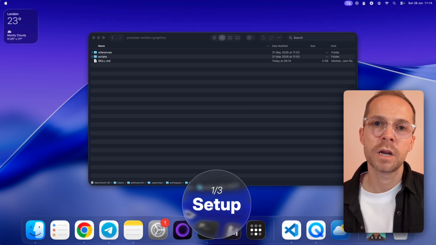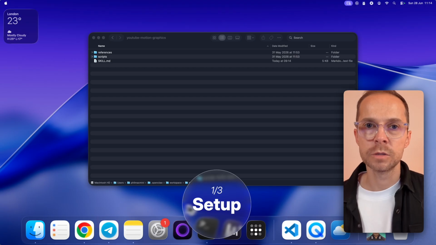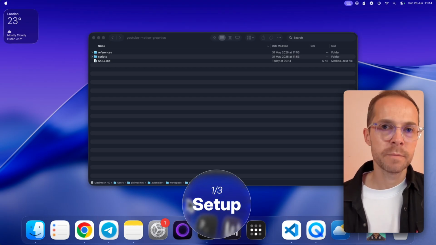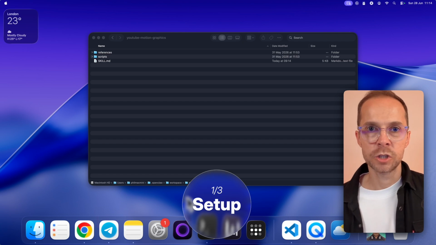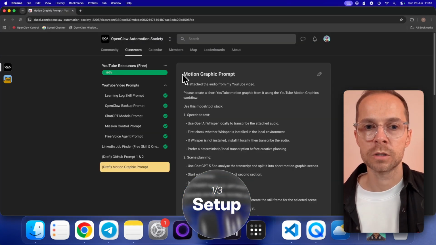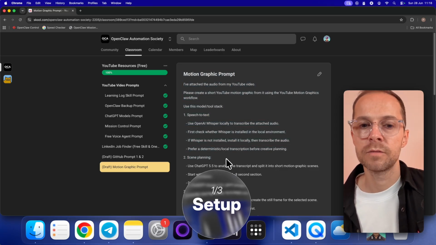Once you have this up and running, you can then ask it to install OpenAI Whisper locally on your machine, and you can also notify it of your chosen LLM, image generator, and video generator. Lastly, to set this up with your agent, you can either use my one-shot prompt here or install my skill, which I'll show you towards the end of the video.